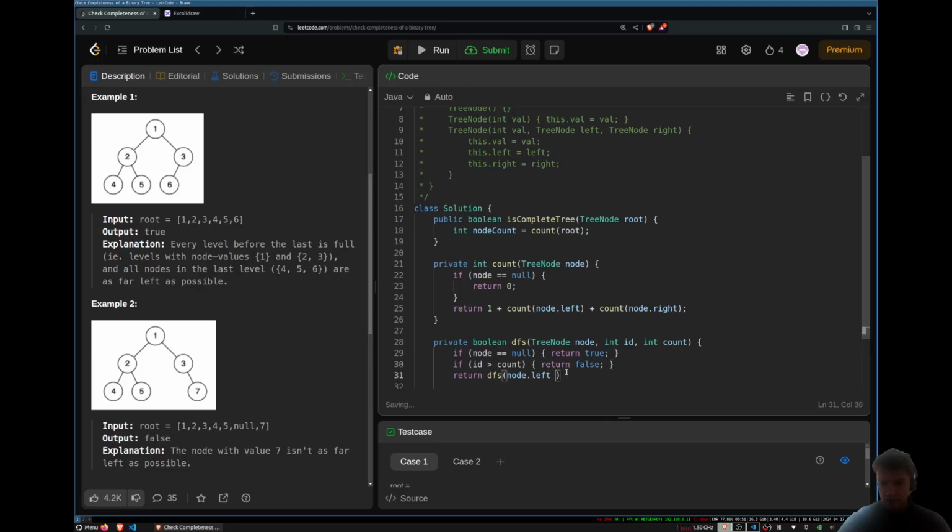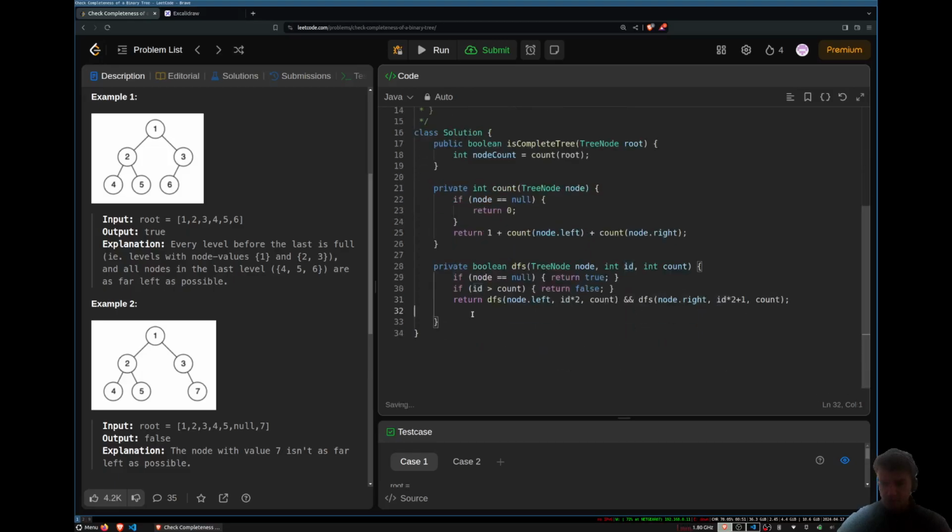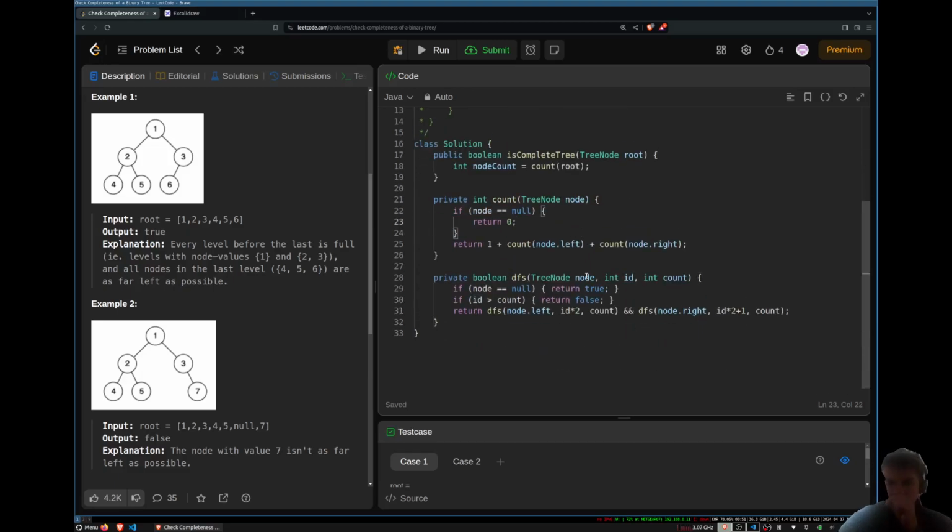Then DFS node left with ID multiplied by 2 and count, and DFS node dot right with ID multiplied by 2 plus 1 and count. Something like this.